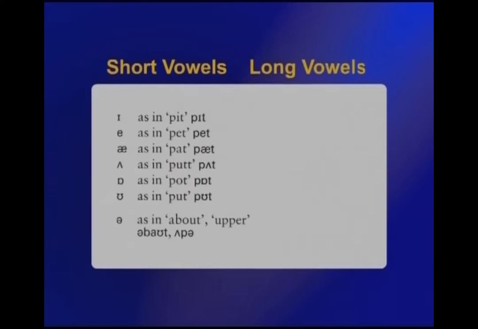When you put the stress on the second part of the word, it changes its form. It's no longer a noun, it becomes a verb. Children rebel against their parents. The word is the same, it's spelled the same way, but it is pronounced differently, and because the stress falls on the second half, it's a different word. Children rebel against their parents. Notice the stress is on the second half.